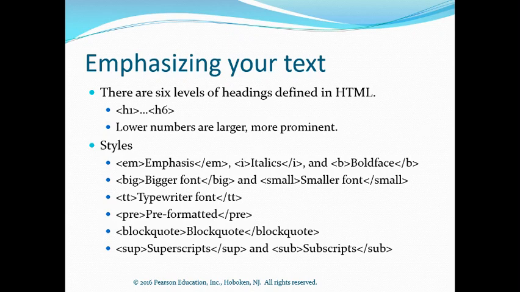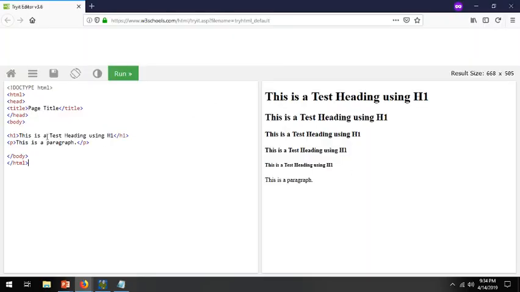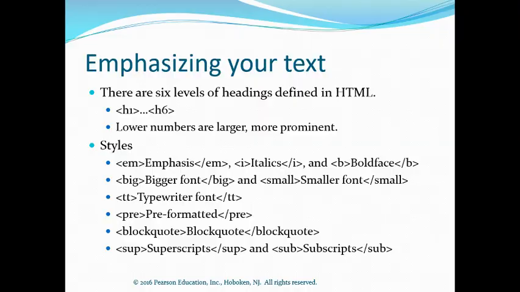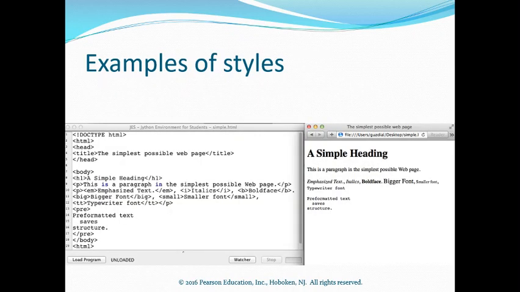So TT for typewriter font. Let's actually see if W3 Schools even knows what TT is. So if we do TT like this, and we do the closing TT, we hit run. Oh, it actually does surprisingly know what TT is. So that is accessible to use. Pre-formatted is pre, the tag, block quote, subscript, and superscript, and so on and so forth.